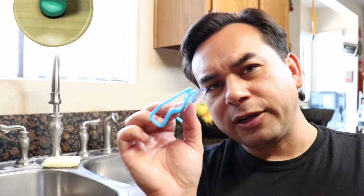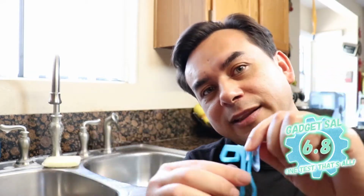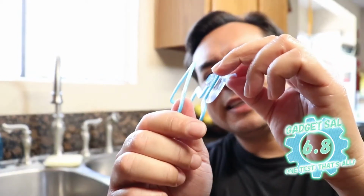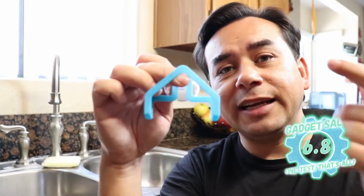I'm gonna give it a 6.8 because I don't know how long it's gonna last. Who knows if it's gonna break today, next week, this week. But it is a very thin piece of plastic, and I think that's a really good score for it. Very minimal. I really do like that, and the sponge goes in and it holds it really well.